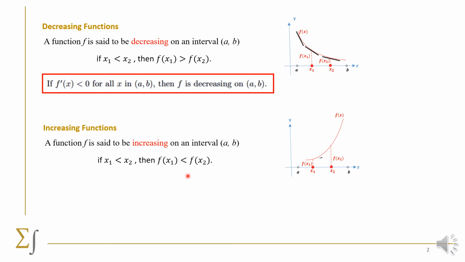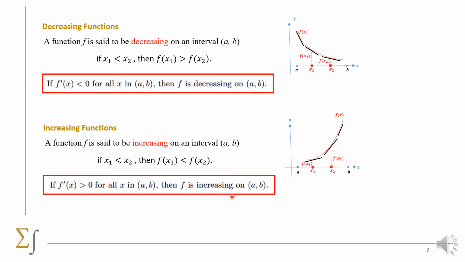Okay, we apply the tangent idea also. We take a tangent line here and another tangent line here and another tangent line here. We see that all of these tangent lines have positive slope. So this is another criterion for saying that the function is increasing on the interval a, b. We write it as follows. If f prime of x is greater than 0, the first derivative of the function is positive at any x in a, b, then f is increasing on a, b.